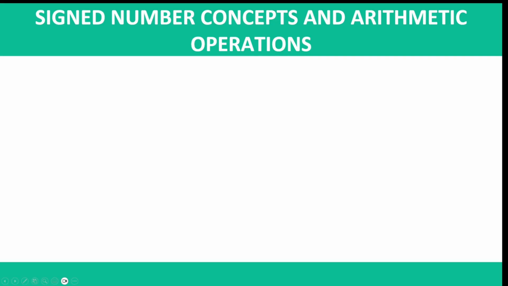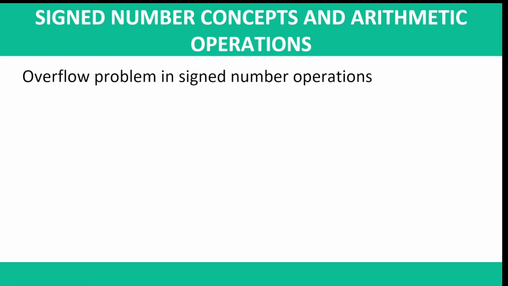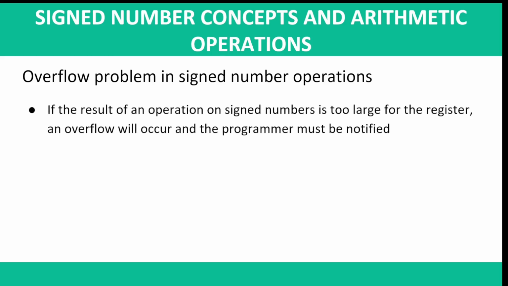So now at this juncture, we shall continue the signed number and its overflow problem. We have an overflow problem in signed number operation if the result of an operation on signed numbers is too large for the register, and overflow will occur and the programmer must be notified. Kanang samtang makaingon nga dako na kaayo ang data for that register.